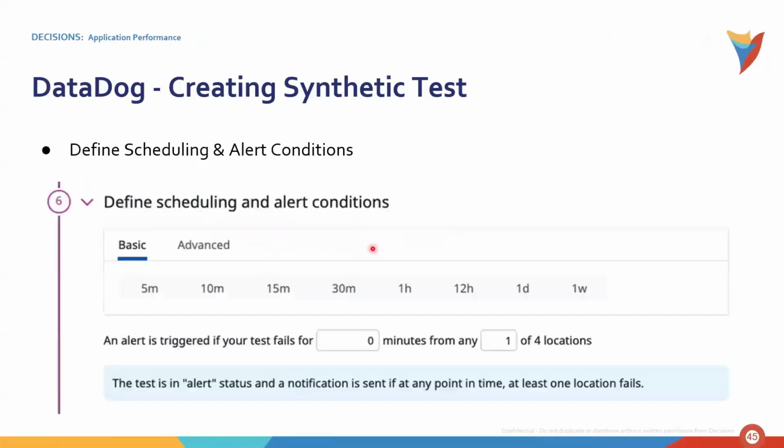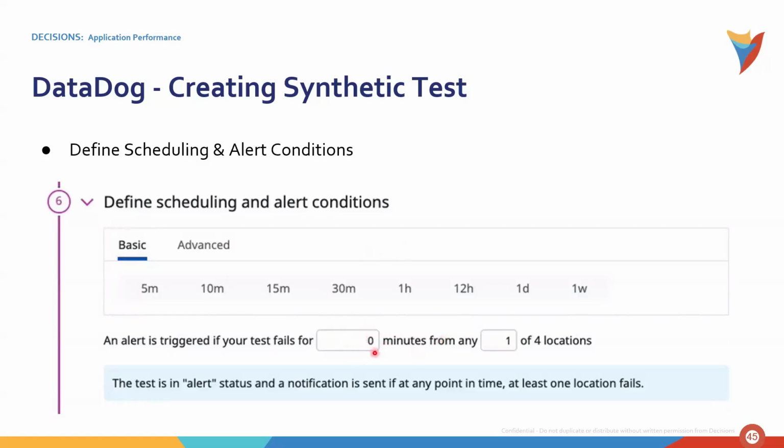Next, we specify the schedule for this test, like how many times a day and for what duration we want to run it. For example, every 5 minutes I want to test it, or every 10 minutes. I can define a schedule for my test, as well as the condition for the alert.